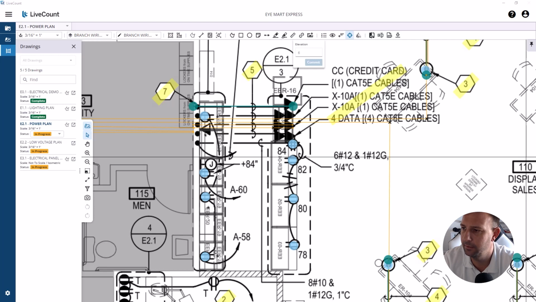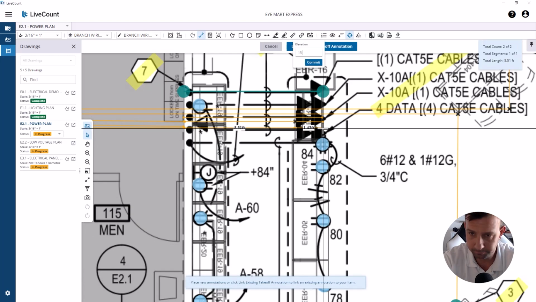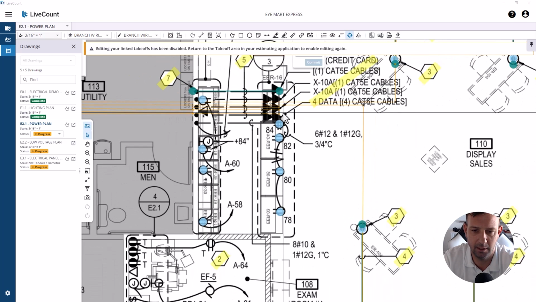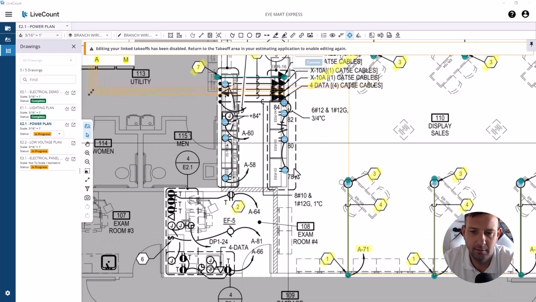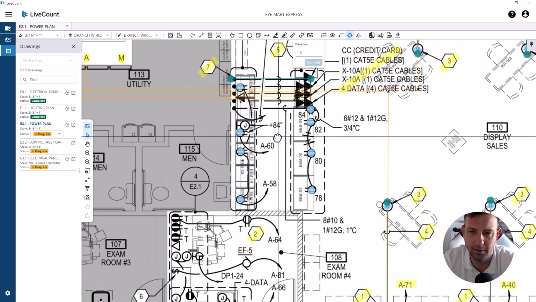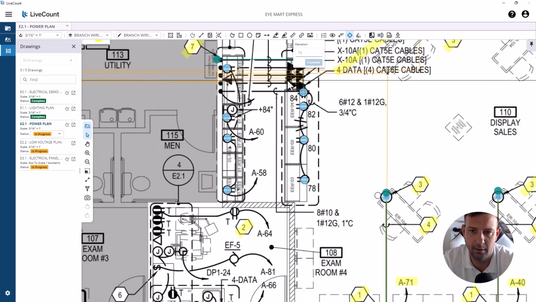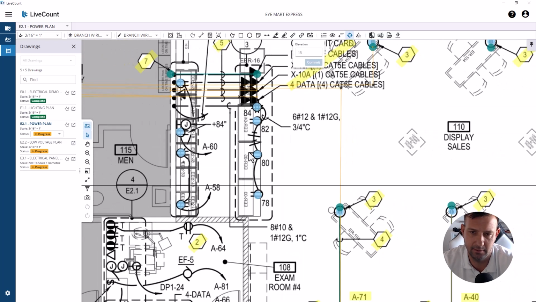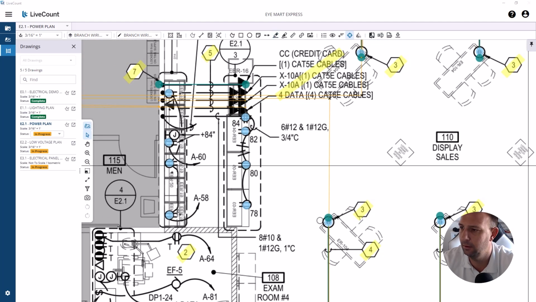Now we just need to grab some wire, do the same thing. 15. All right. Now common assemblies, branch wiring, branch, and let's just run this in MC. So basically from here, we're going to get, oh, I see. You know what's happening here? They called out 8 number 10s and a 1 inch right there, and what I did was wrong. So we do want those home runs, but we don't want that home run right. Okay, yeah, got rid of that home run with the number 12s. We've got 8 number 10s and a number 12 going down and a 1 inch. So the number 10s go down, hit that first box, and then it drops down to 12.